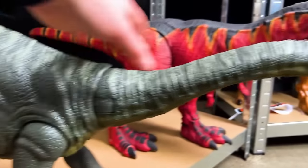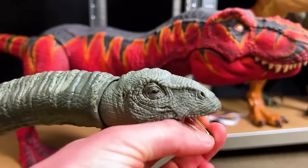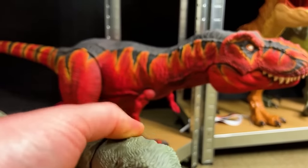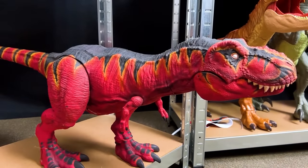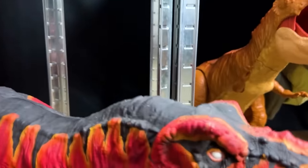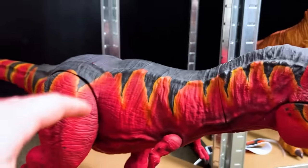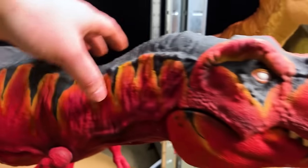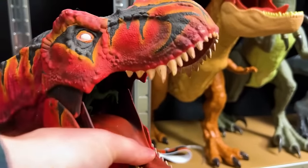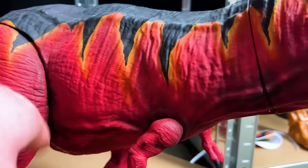And moving down to our final level, these are more giant dinosaur figures. I believe this is the Apatosaurus. And look, you can even open and close its mouth too. This is a huge dinosaur. But the one I like even more than this, custom colored giant Tyrannosaurus Rex. Just like that smaller one we saw, this one looks kind of like it's on fire, really. And it's just so huge, you can open and close its mouth. And you can actually fit miniature dinosaurs down its throat to its stomach compartment down here.